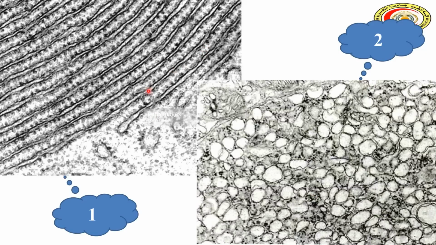This one is parallel tubules, and here we have the dots attached to the surface, ribosomes. So this is the rough one. In this one, we have cut sections, irregular, smooth surface, so they appear irregular like that. Here's the smooth type. So here we have a big difference between the shape of rough compared with the shape of a smooth endoplasmic reticulum.